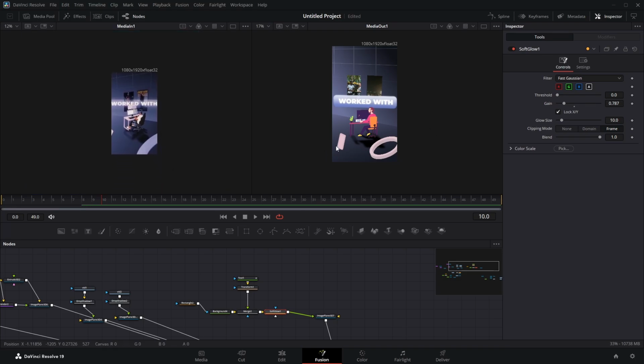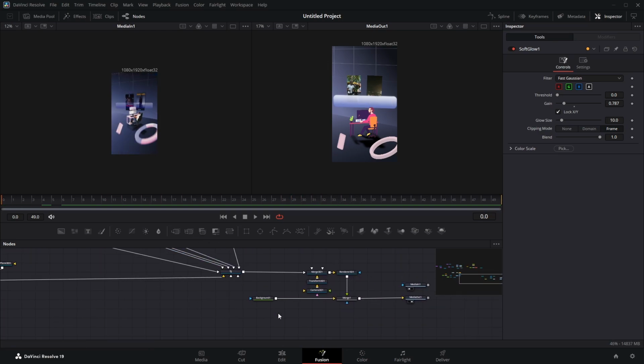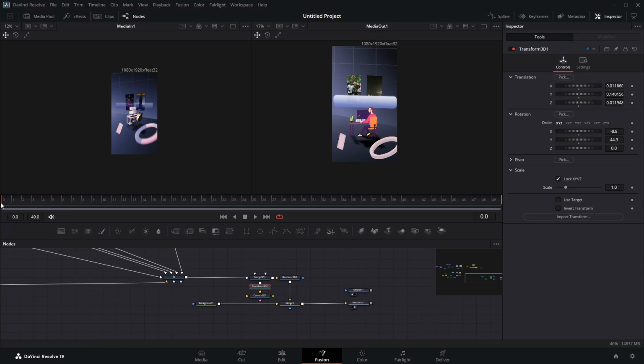So let's see how our camera behaves. It comes in and then it goes up to somewhere around here. So let's animate our camera now. Let's go to our transform right here.